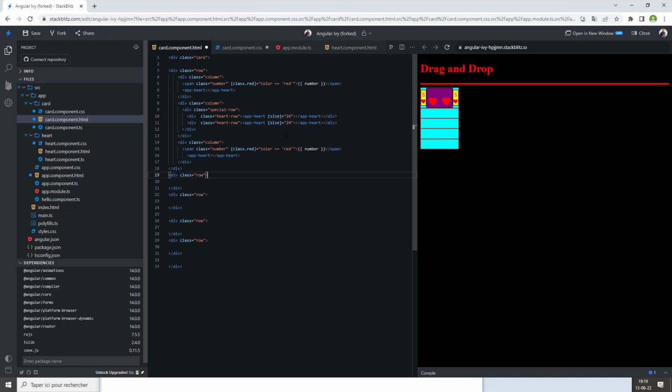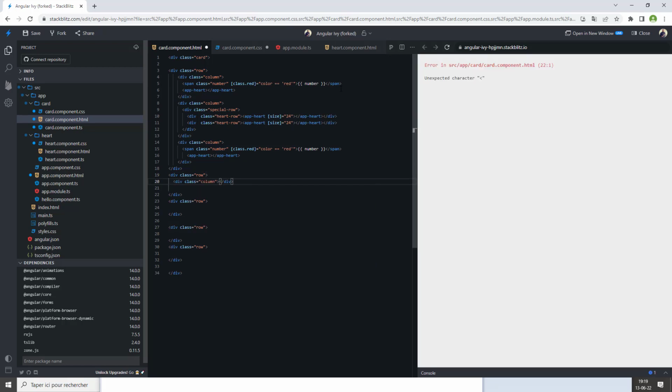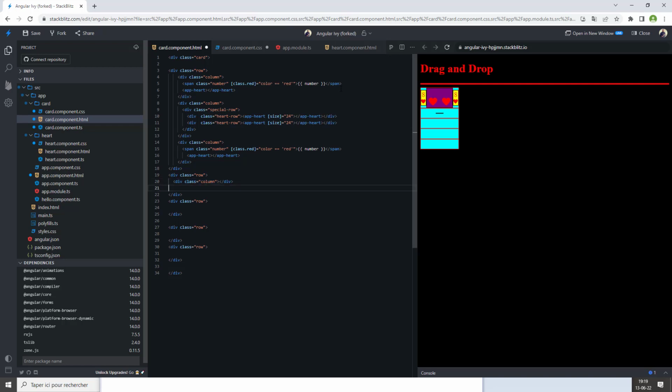So we have another row. But we have a 3 space, so there will be the space for the column for the first, as you can see. And there is the same space here. Okay, this is good. We have the 3 columns, and after we can just duplicate what we have here.